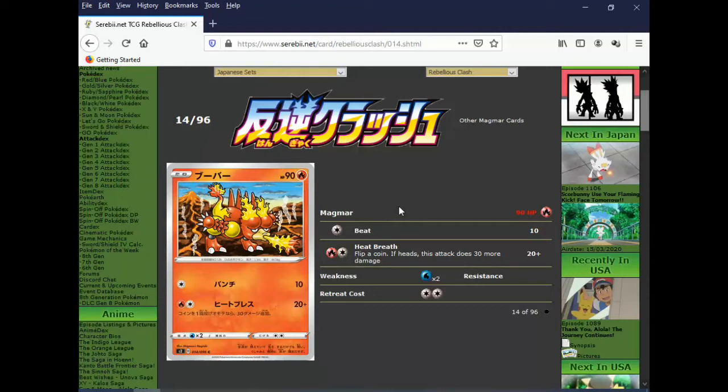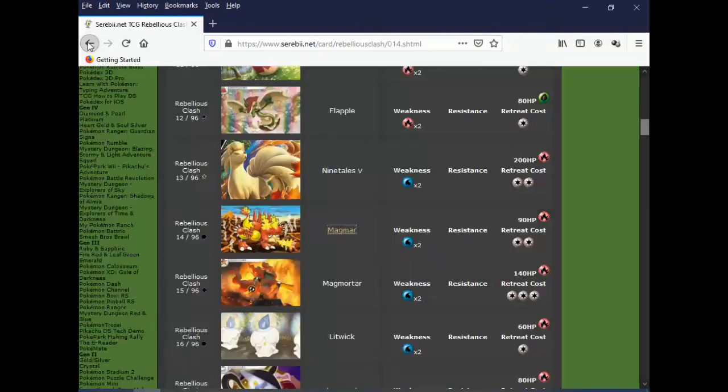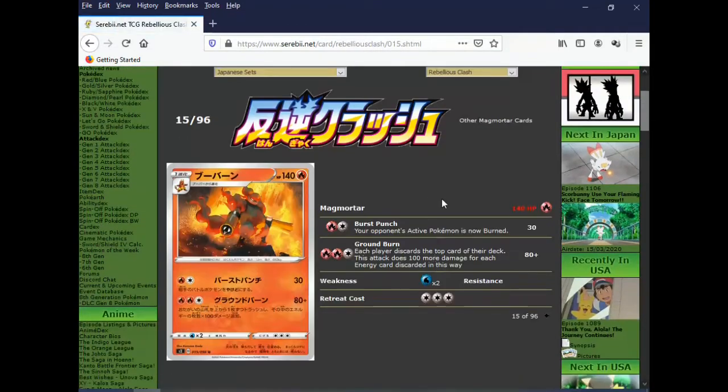Anyway, nothing really special. And then Magmortar here. 140 HP, stage 1. I guess it's okay, not really, anyway. Burst Punch, 30 for 2, and then burn. What the fuck is this? Like, what the hell is this?